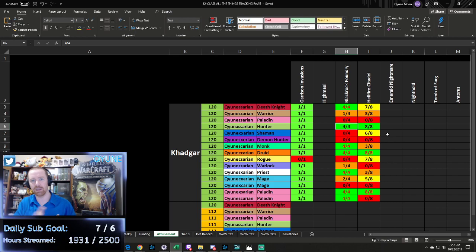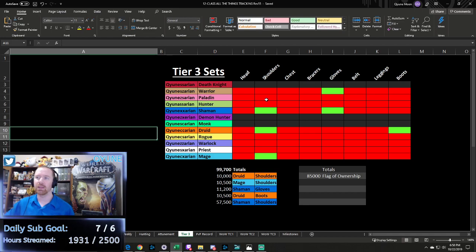The completion of the first quest allows you to skip the first 6 bosses, and then the completion of the second quest allows you to skip to Manaroth. So the orange here just means we're still on the first quest, and then the yellow means we're currently working on this second quest.